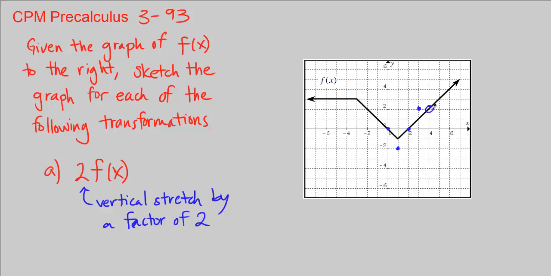Right? This y value is 2. We multiply 2 by 2, we get 4. So this should be 4. This one is 3. We multiply 3 by 2, we get 6. So it should be 6. 1, 2, 3, 4, 5, 6. I'm just starting from here to count up to 6. Or this one here is 4. We multiply 4 by 2, we get 8, which is outside of our little graph here.